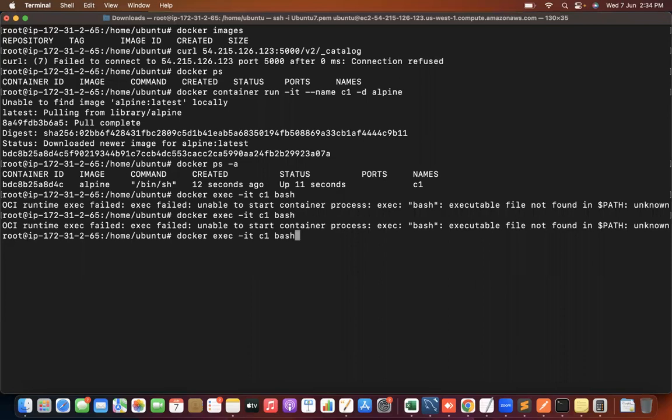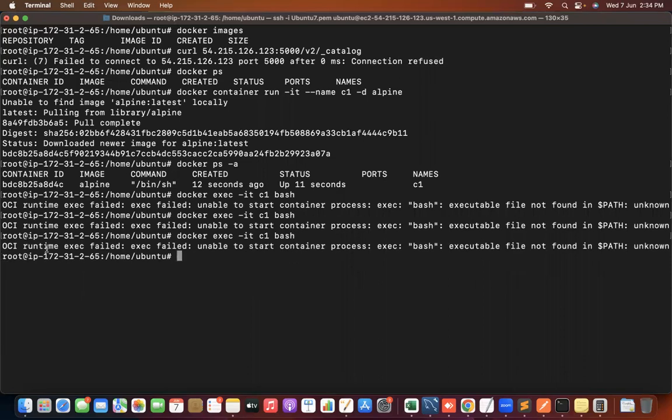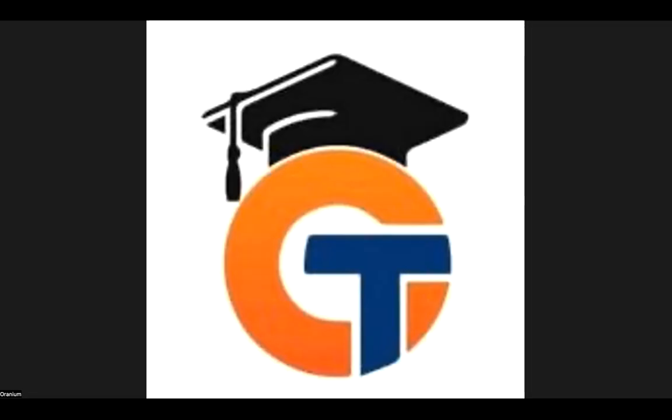Docker exec command. Why is the executable file not found? Can you wait, guys? Let me check my machine.